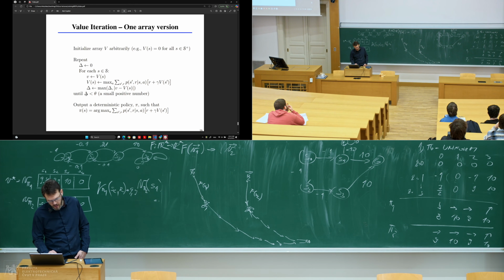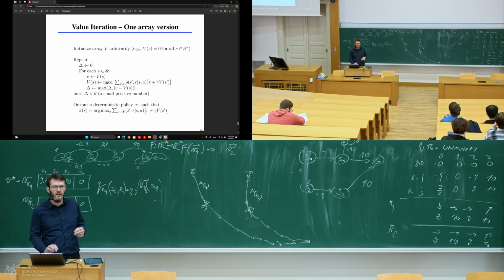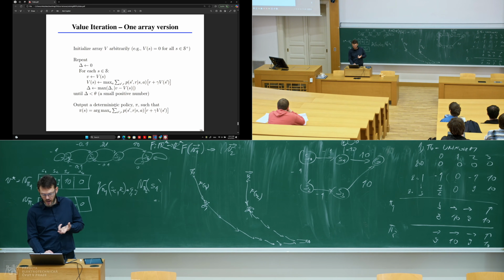If it is still large, you will go to another iteration, and again, you will go over all the states. Right? So you go over all the states, you compute what was the largest difference you made in any of those states. If that difference is smaller than the threshold, you are done. If not, you go over all the states again. And you are improving the value function and the policy at the same time, but you are not tracking the policy explicitly. You just assume that it's the greedy policy with respect to the value function. Does it make sense? And the output is just the greedy policy with respect to the value function.